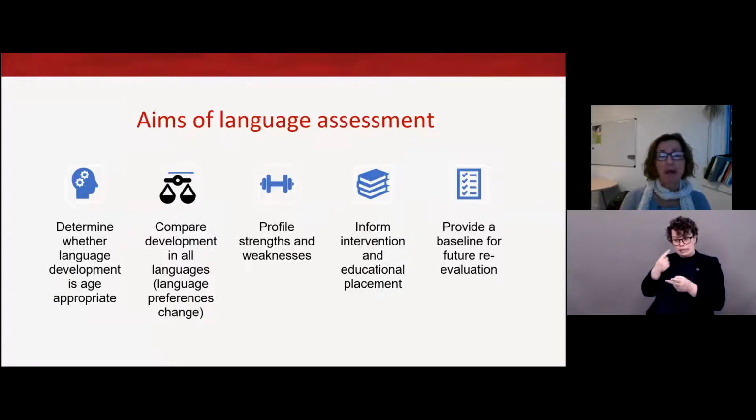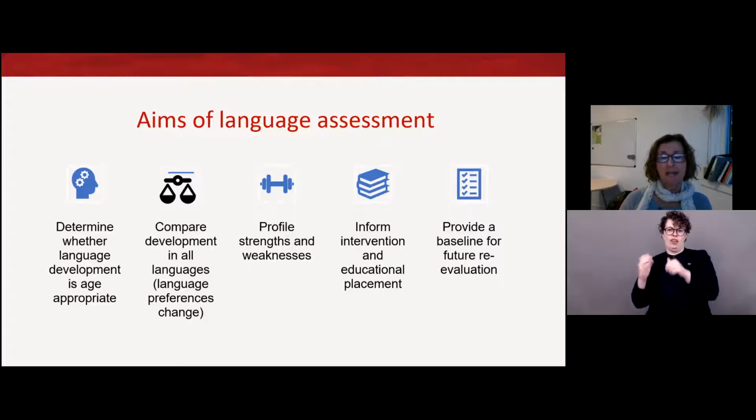If children do have difficulties with language, we want to see what those difficulties are, but also what their strengths are. Can we, in terms of supporting children, use their strengths to develop their lesser skills? I'll give an example here. A child who's got quite strong BSL, but perhaps their English skills are limited, perhaps their vocabulary is quite limited. Well, BSL could be a very powerful tool to develop children's English skills, which are important, of course, for communication, for literacy, for education. So finding out children's strengths and their weaknesses is very important.